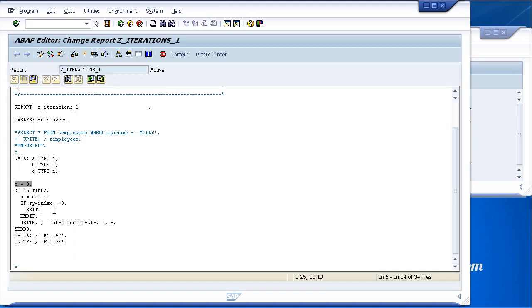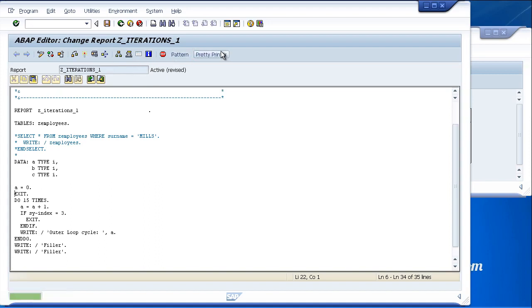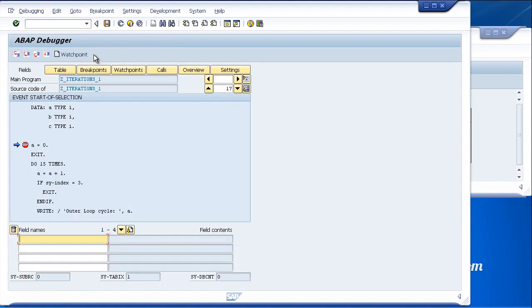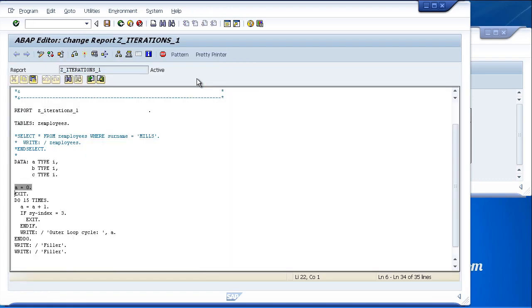So we'll step out, and then let's do one more change just to show this in action. If we have it outside of a loop, we should never get to execute any of this code. As soon as the exit statement is hit within our program, it should terminate. Let's test it. There's our breakpoint, F5, F5 again, and there we go. The program exited without writing anything out to the screen.